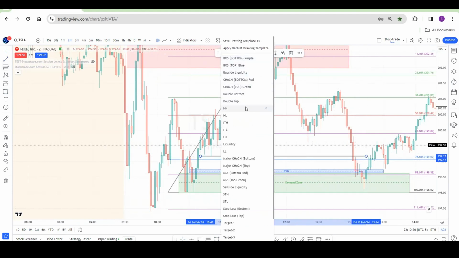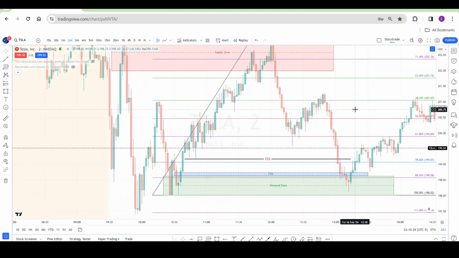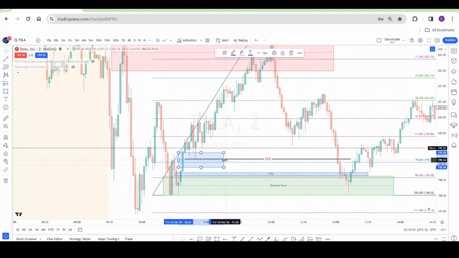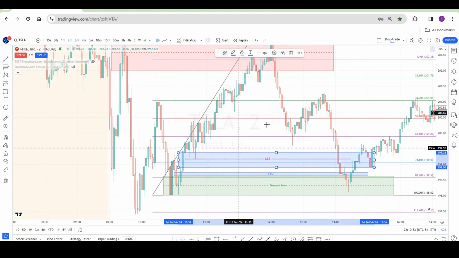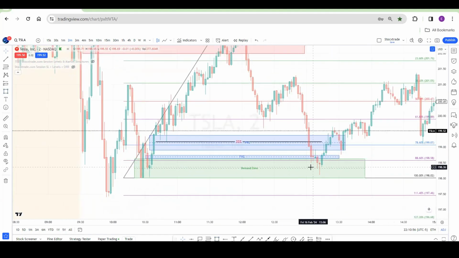If the price really wants to go up for a healthy market, it's really good that it should come to fill this liquidity. It should come to fill these fair value gaps. There are so many. And ultimately, it needs to come into the demand zone. If you see these types of big candles, don't escape from these candles, because the market makers want to take the, suppose this was, if you mark this as the demand zone, this is the demand zone, right?